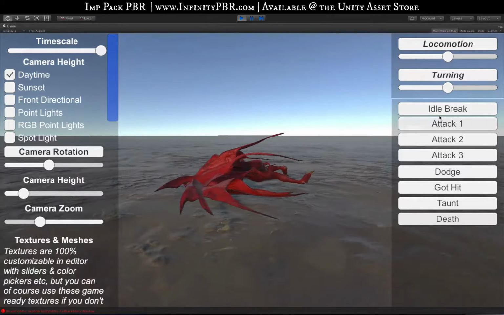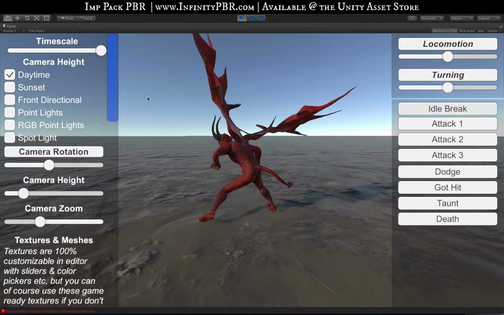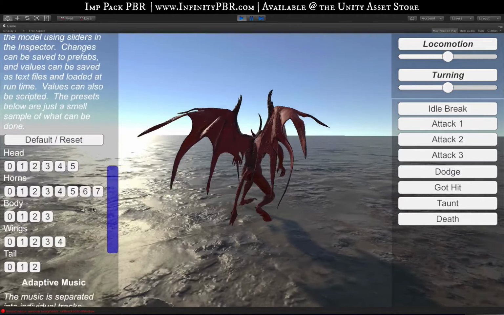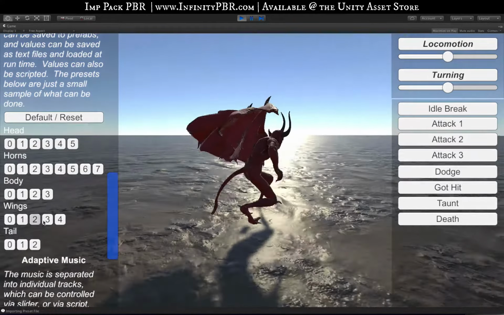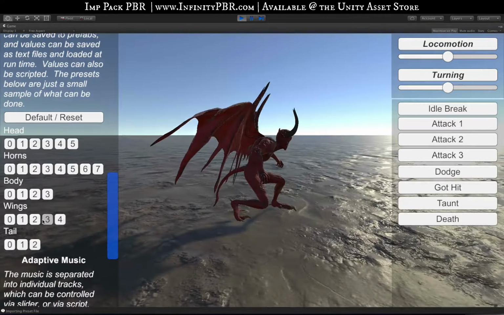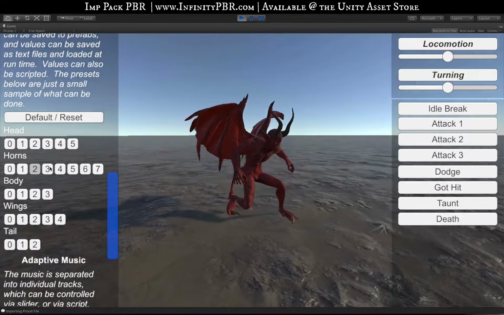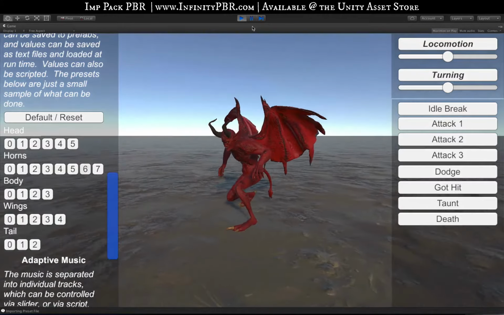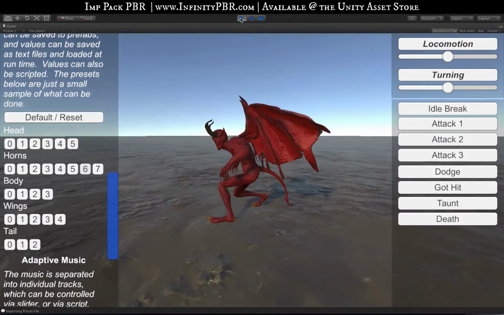So there you go, there's a lot you can do with the Imp. The blend shapes are pretty cool, where you can really customize these and make them just really different options, different looks. There's just a lot you can do with it to make your game more unique.